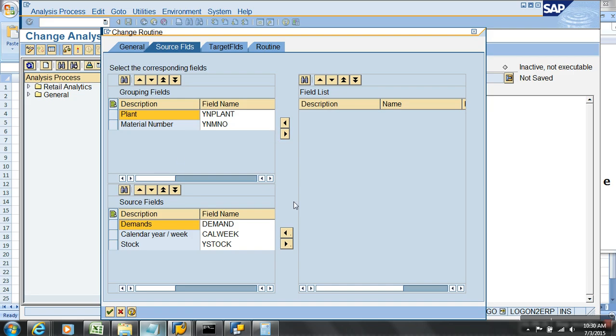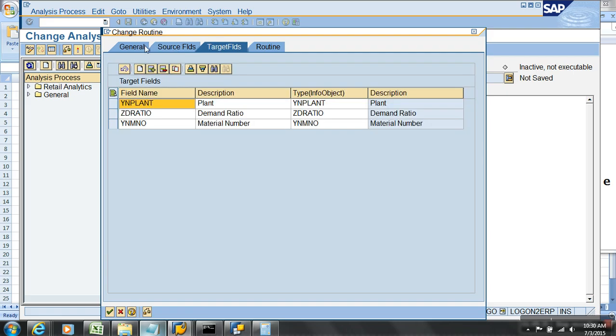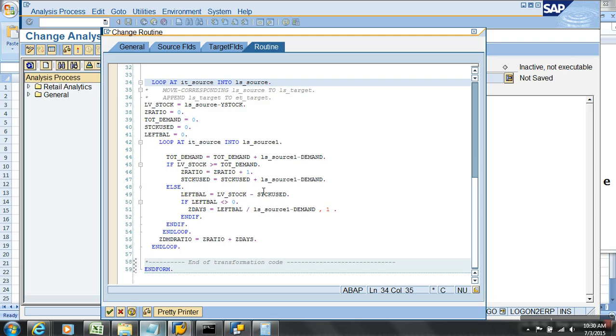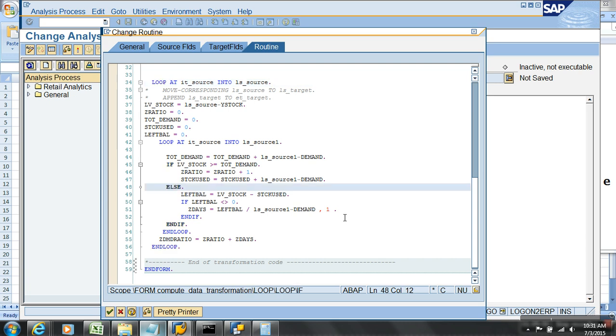Grouping. Let it run 5 times. I'll overwrite in the direct update, it will overwrite, no problem. So what's happening now? I need to declare all this Z demand ratio.